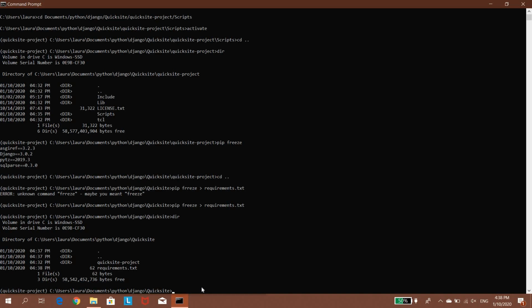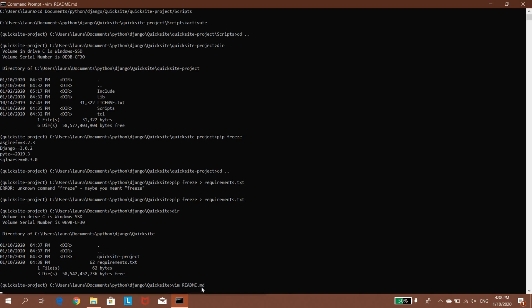Now, from here, we're also going to use Vim, and we're going to create a new file called readme.md. Readme and Markdown. Markdown allows for a little bit of extra stylization. But for now, this is a Django project by WesPy.